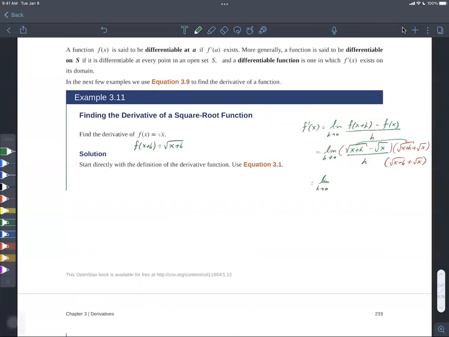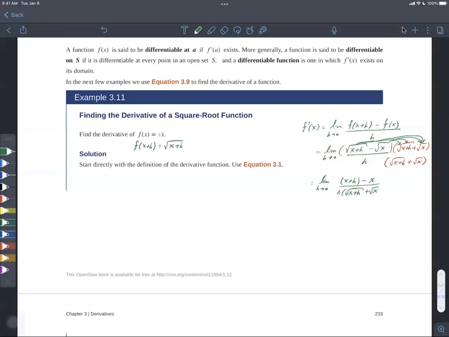So we'll multiply here the square root of x plus h times the square root of x plus h, which is just x plus h. The square and the square root cancel. Then when we multiply by the conjugate, those two middle terms are going to cancel, so I won't write them out. The next term is the opposite of the square root of x times the square root of x, which is just going to be x. We divide this by h times the square root of x plus h plus the square root of x.